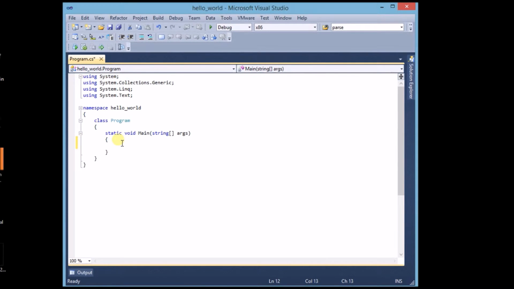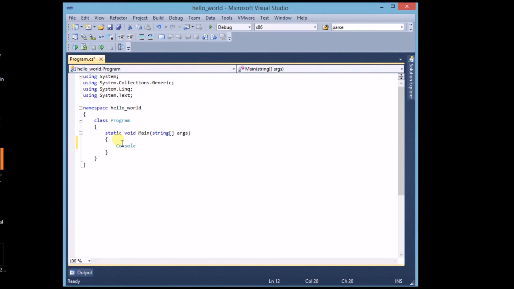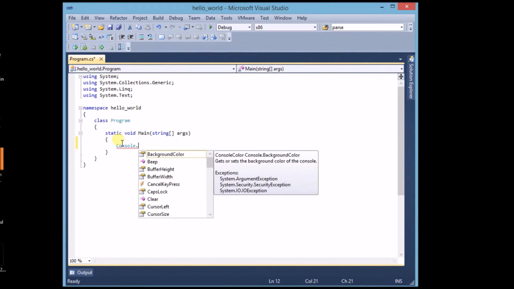In C++ we used cout to print anything. The syntax of cout has changed, and the command for printing something on the console is now console dot. Now you can see after the dot we have various options.